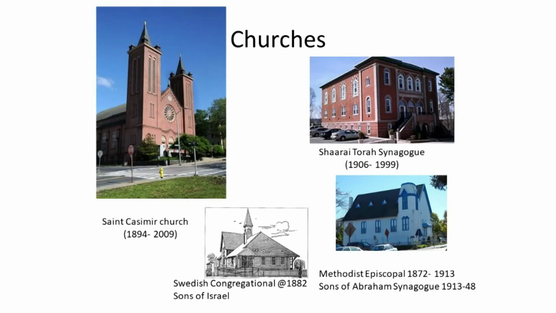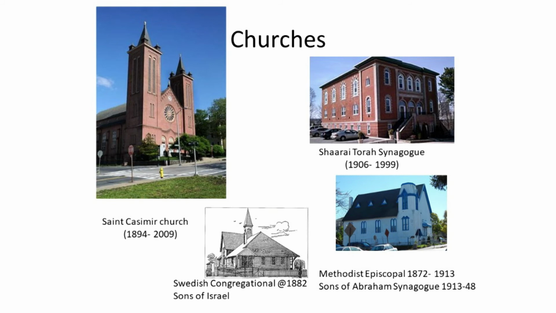So here's some churches that are on Union Hill. The one on the top left-hand side is St. Casimir Church. That was for the Lithuanian families in the neighborhood, and that's on Providence Street. It's at what I call the lower end of Providence Street, and that was sold by the diocese back in 2009, and is now the Church of the Pentecost, and I believe the congregants are Ghanaian families living there, and it's quite an active church.